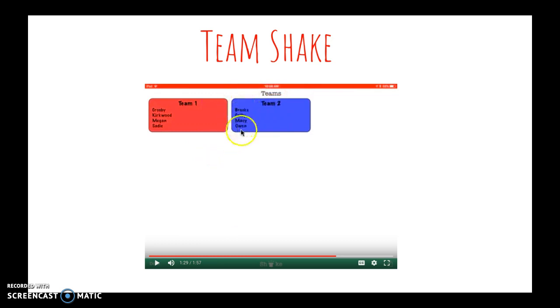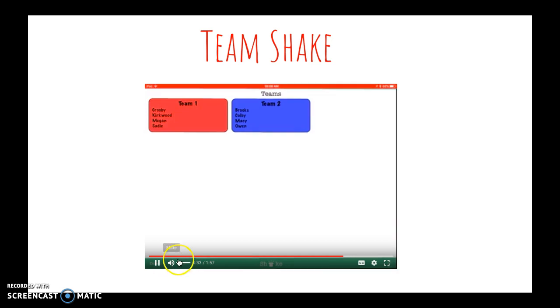So we have all the kids on the blue team. I could just call, okay, blue team, blue jerseys, Brooks, Colby, Macy, Owen. Again, you can see that Macy and Kirkwood are not on the same team because we made that note. Crosby, Kirkwood, Megan, Sydney, you guys are all on the same team right there. Also by gender, you can see that there was 3 boys here and 1 girl, and 2 girls and 2 boys right here. So it kind of separated the genders too.